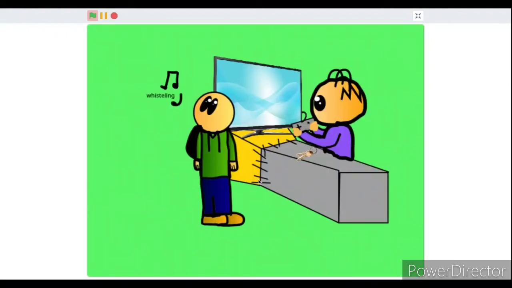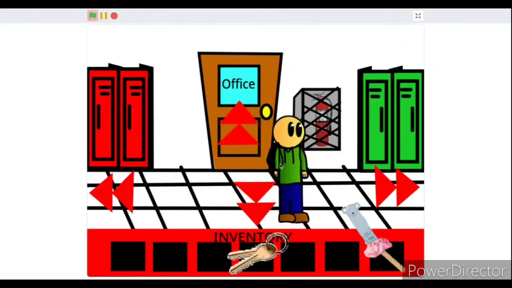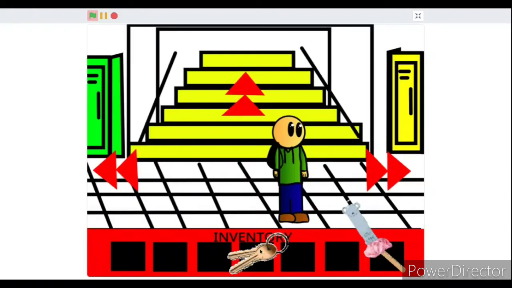The reason why it looks like that is because I totally forgot that I was supposed to put a TV, so I put that there, and I thought it was funny. And I tried to make each game look less fancy, because that's how it was in the original game. Also, if you didn't know, these were stairs.